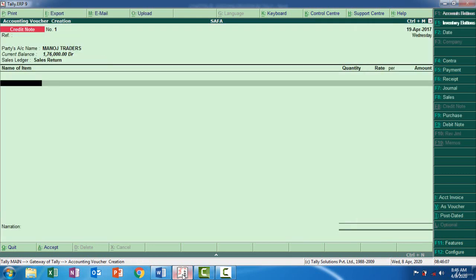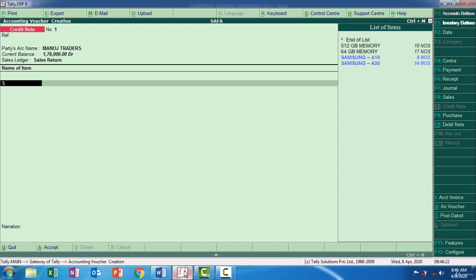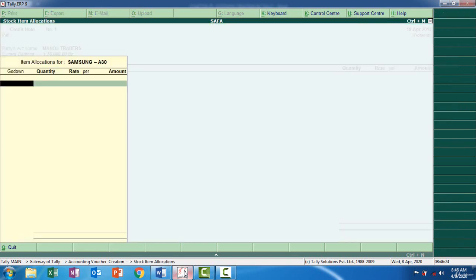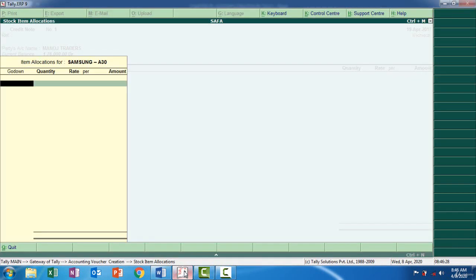So now I'm going to enter the details. Samsung A30, 3 numbers returned. Godown, which Godown? Godown A2. So store A, 2 numbers. The quantity and the rate are generated automatically, 4000.